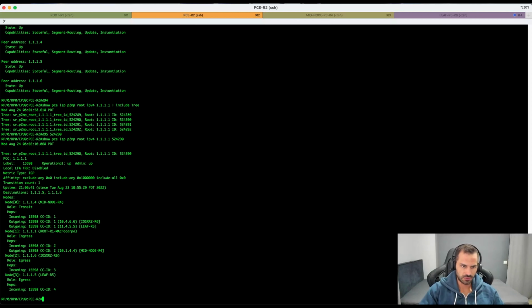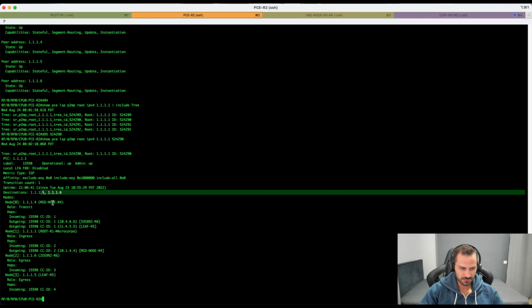90, and what we're getting here is the LSP point to multipoint that is rooted at R1, IGP metric. This is the label of the tree. This is include any 0x1, and we have destinations R5, R6, which are the receivers.